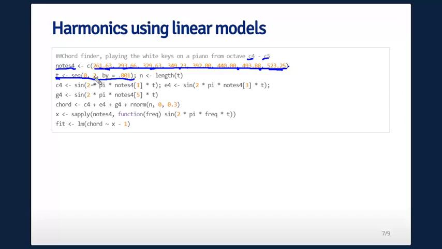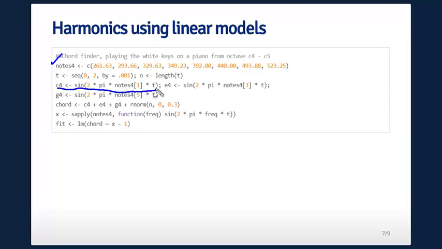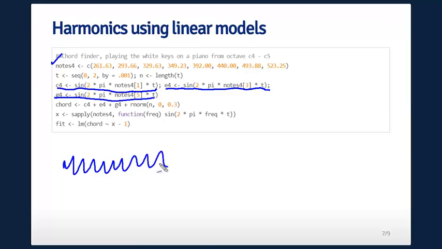And you recorded them for, I don't know, I'm saying here 2 seconds. And so n is the length of t, okay? So these guys are the frequencies. Let me create a sine function at the C4 frequency, a sine function at the E4 frequency, and a sine function at the G4 frequency. So this looks really fast.